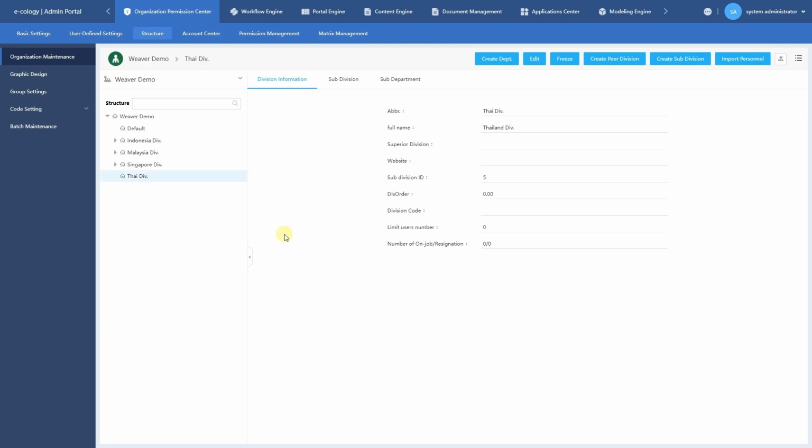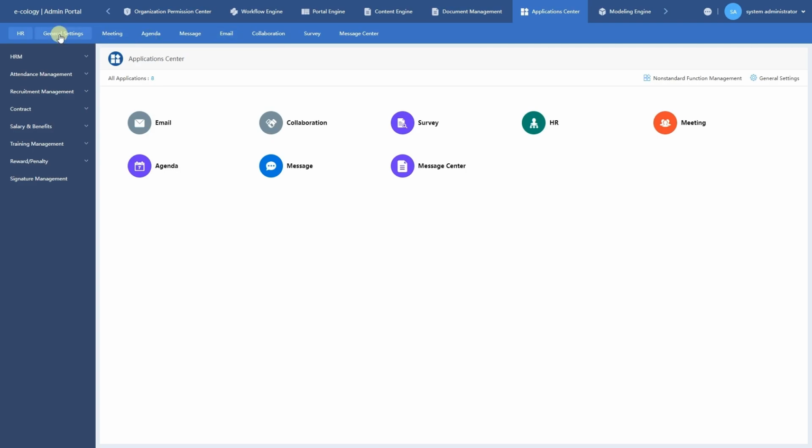Besides that, personnel created or imported into the system cannot be deleted. However, we can update their status using the human resource management function if someone is dismissed or resigned from the organization. For example, if Nuri resigned from the Viva demo, we can select Application Center on the portal menu bar, then select HR. After that, select HRM on the site navigation bar. The HRM will expand, then select Employee Status Change.